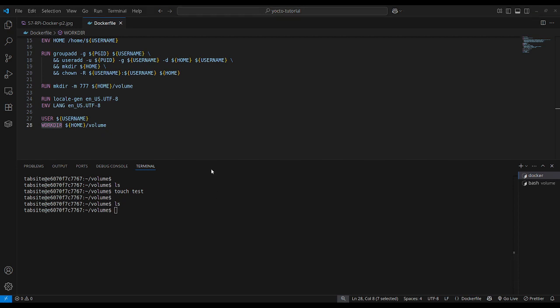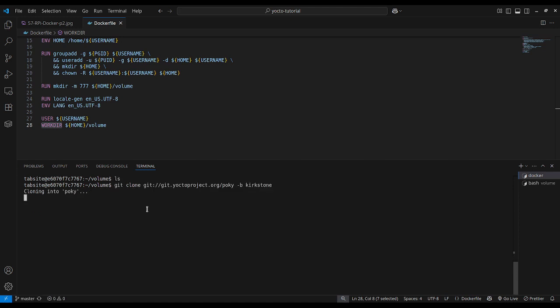Now we have to build the Raspberry Pi image. To do that, first of all, we need to clone Poky, and for that we need to use this Git path. Let me get the path that we need to clone. So here it is. This is git clone of Poky, and we are working right now with the kirkstone version, so that's why we are cloning the kirkstone branch. It will take a while.